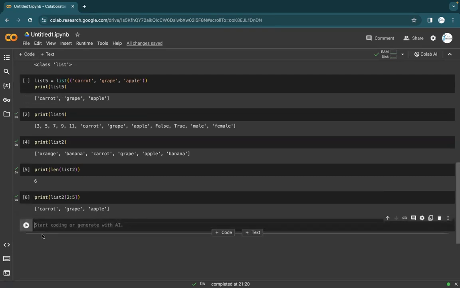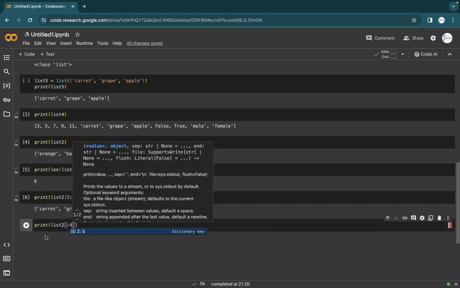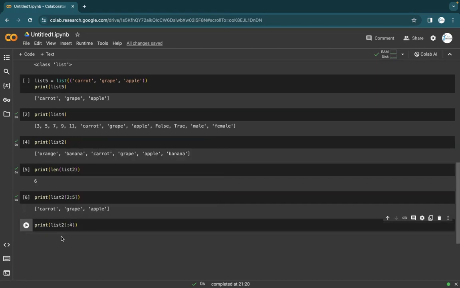So what about when you say print list 2 and you put colon, you say colon 4. So you did not put anything before it. When you run this, it's going to print right from the beginning till it gets to index number 4.